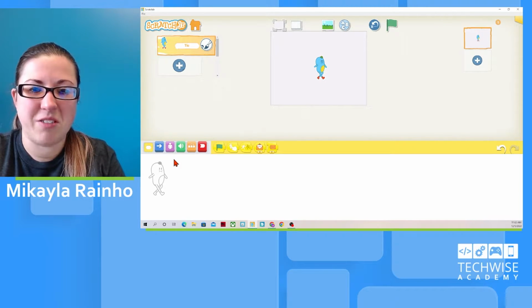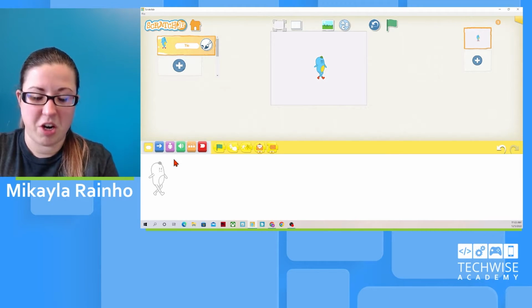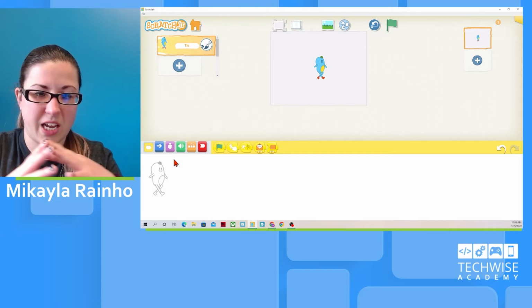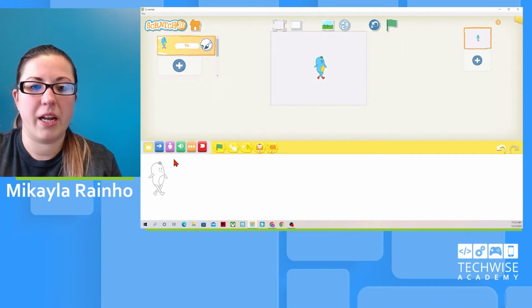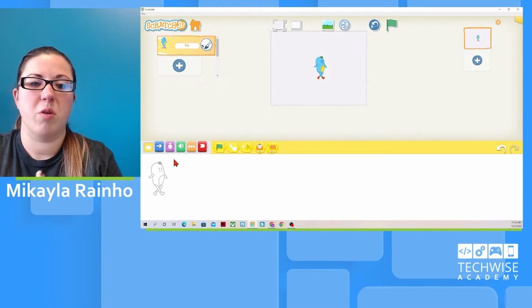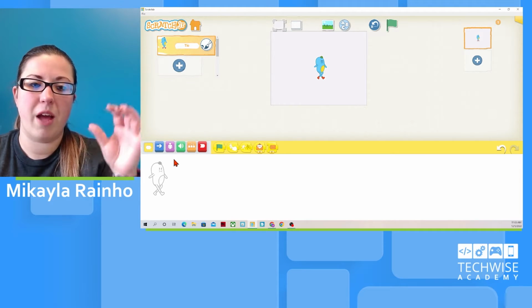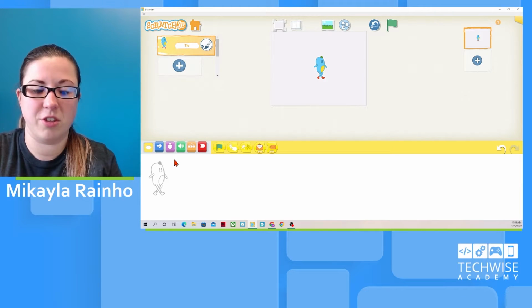Today we're going to be using Scratch Junior to make an animated story. And by animated, normally we read our stories, we read the words and look at the pictures, and then the pictures just kind of stay there. Animated, we're going to get our characters to move. So we're going to have characters that move, and they're actually going to be acting out the little story.